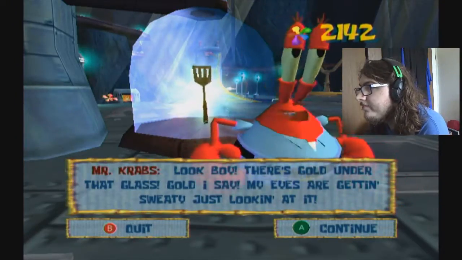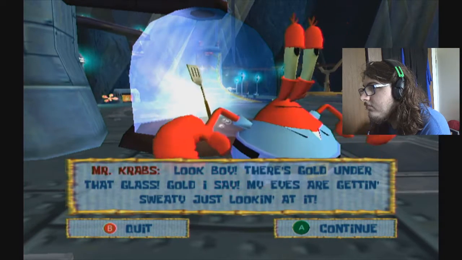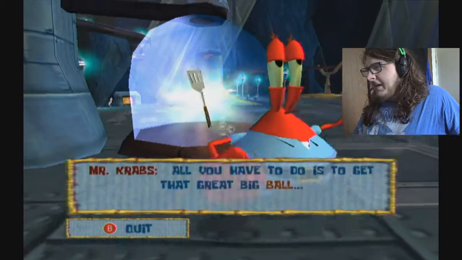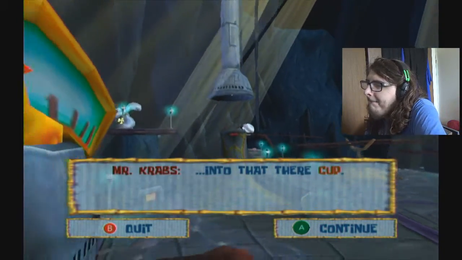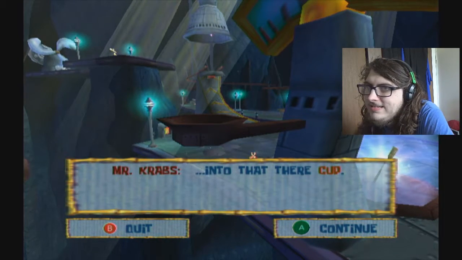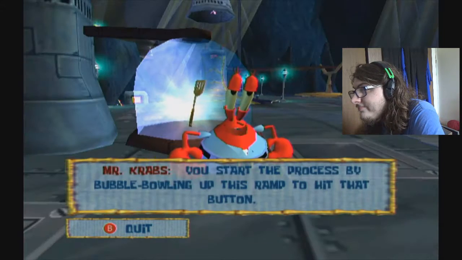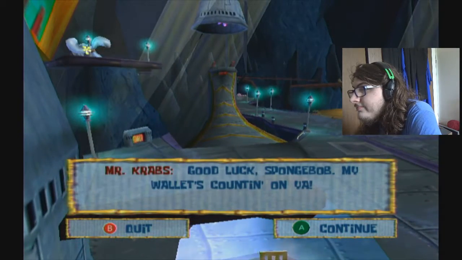Look, boy! There's gold under that glass! Gold, I say! My eyes are getting sweaty just looking at it! Ugh! Listen, your eyes shouldn't be sweating! All you have to do is get that great big ball into that there cup. How do I get the ball rolling, Mr. Krabs? You start the process by bubble bowling up this ramp to hit that button. Good luck, SpongeBob!